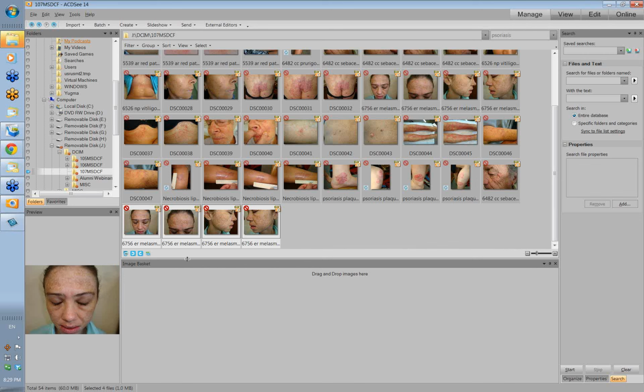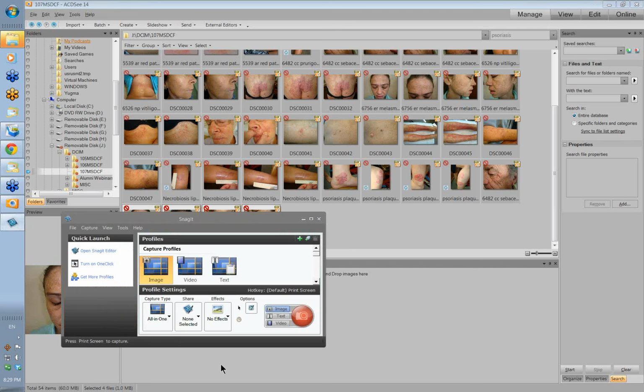Now, the other program that I wanted to show you is one called Snagit, S-N-A-G-I-T. Again, you can download it free for 30 days. And what does Snagit do? It does a whole lot of things. But what it allows you to do is to capture an image anywhere. Say you have an image that comes up in a PDF file. Say you're looking at a website and there's an image there that you wanted to capture for your own collection. If you can't right-click and save it, then all you do is open up Snagit and click on this to capture.